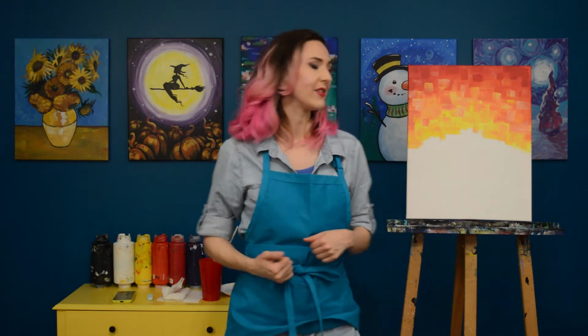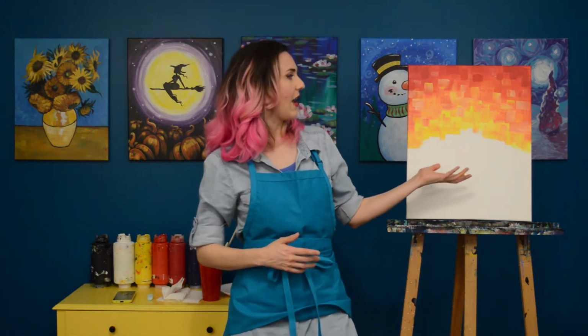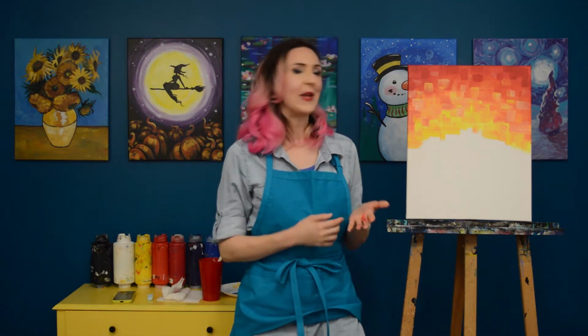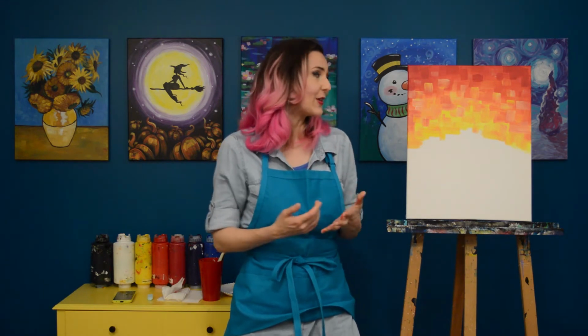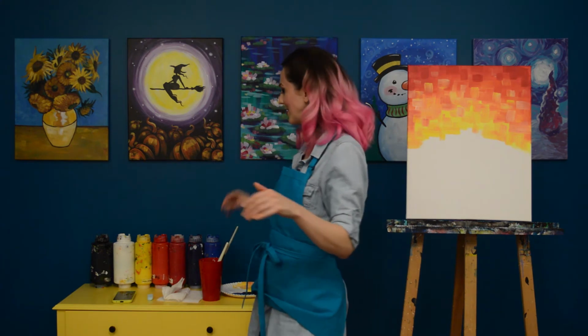Once your sky is dry, it's time to move on. We're going to paint Lookout Mountain that overlooks the city. But before you do, this is a perfect time to take a picture of your work in progress, because right now it just looks like a fiery abstract. So that's always fun. If you're going to take a picture and keep track of the evolution of your painting, so you've got a fun little flip book or a story for social media, then now is the time to take that picture. I'll try to remember to remind you.